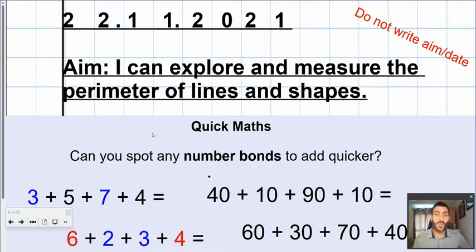own thing. So I want children to, as soon as they come into the room, as soon as we start the lesson, write the aim and date and then just do the quick maths in their book. You may supplement this with Big Maths, and they have like a 5-minute, 4 different categories of math skills, and they do 5 minutes on each. So whatever starter works for you is absolutely fine.